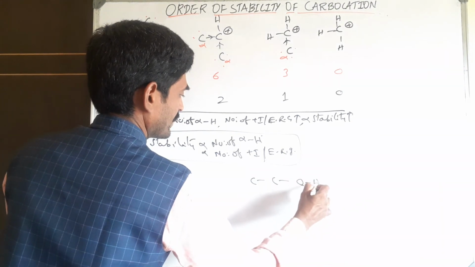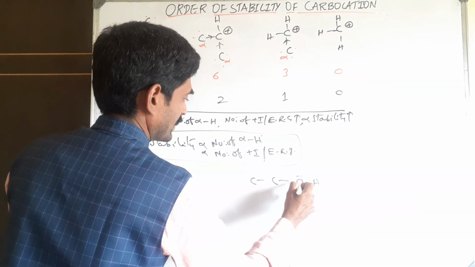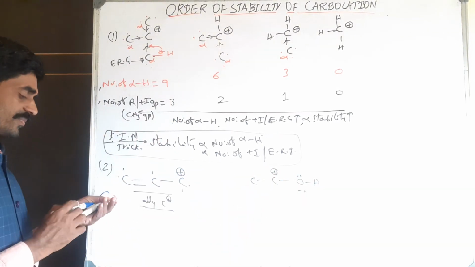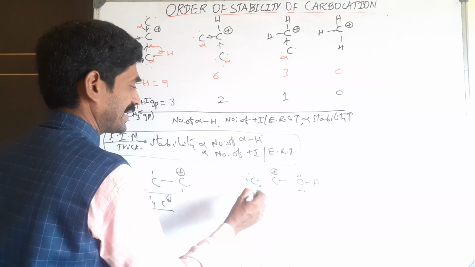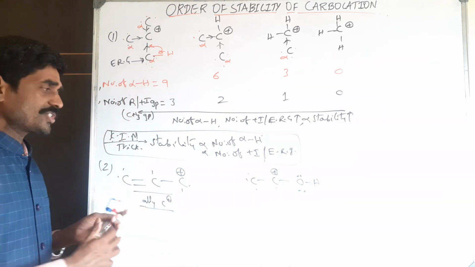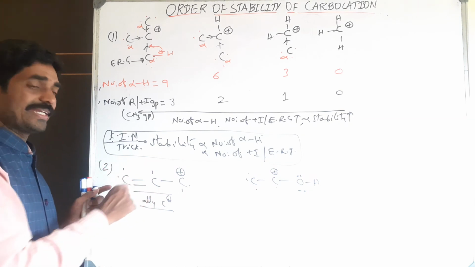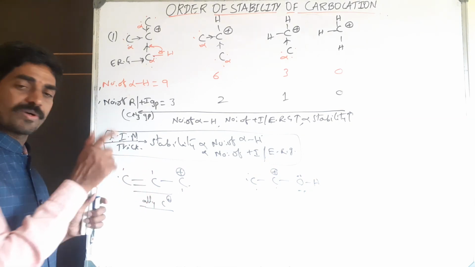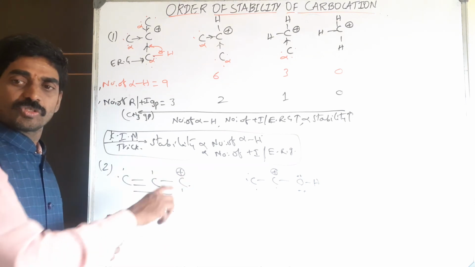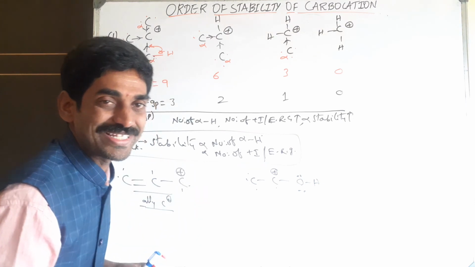Here an OH group is there, and there are lone pairs of electrons on the oxygen atom. This carbon carries the positive charge, right? Now, here 3 hydrogens are there, and 1 hydrogen, and this is the OH group. So of these two, which is highly stable? It is a JEE Mains and Advanced question. It is a very important question, right? So how to answer this? Of these two, which is highly stable, my dear students?